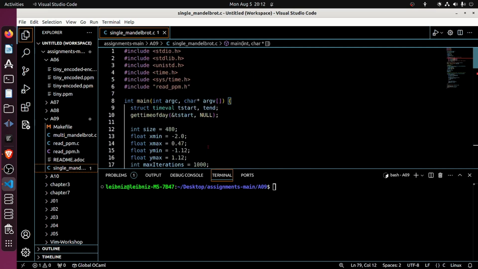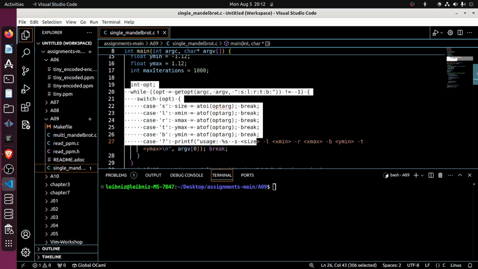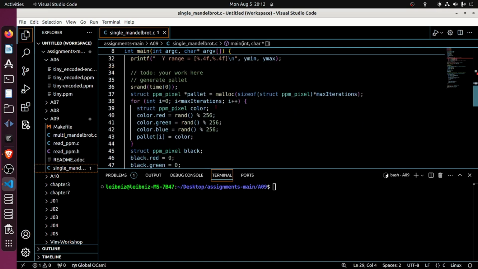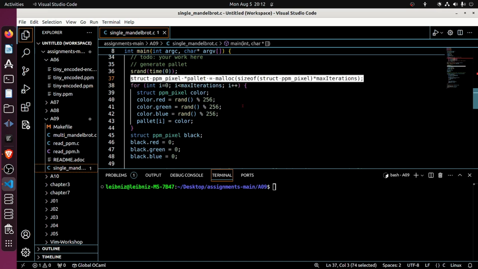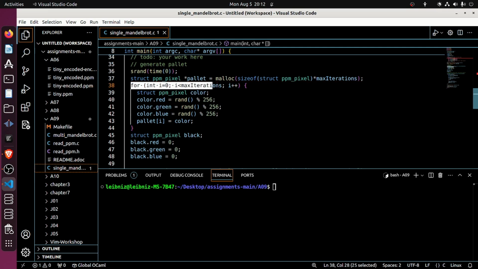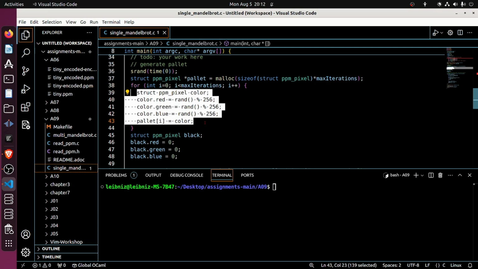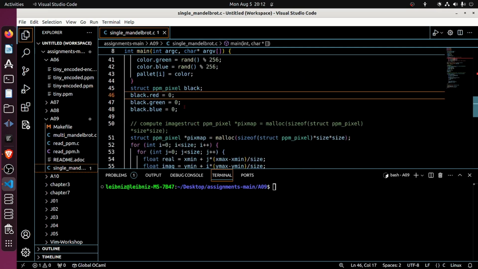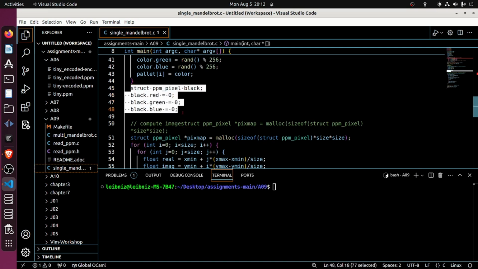But that's really it. Honestly, the more I think about it, do I really need to walk you through what I've done here? This code here was already here, so you just leave it. And then because a lot of this stuff is really not new, it's stuff we've talked about many times now. I malloc a list of ppm pixels, and I do a for loop for max iterations times. And for each one of them, I construct a color pixel and I put it into the palette. I actually, rather than walk you through the build of this, because it is hopefully fairly familiar, maybe I'll just talk you through what I've already built.